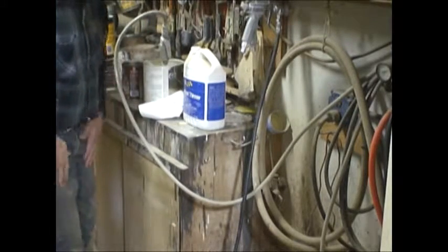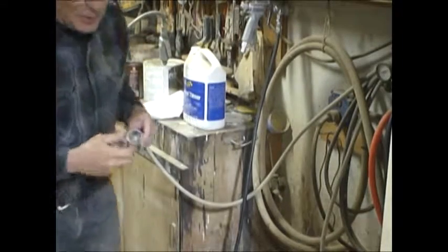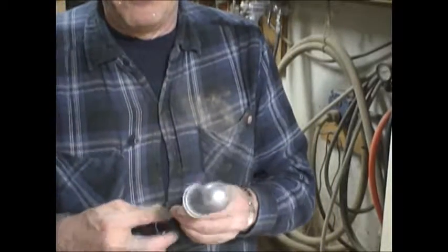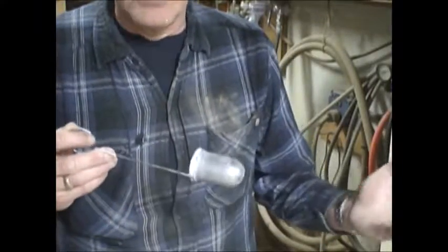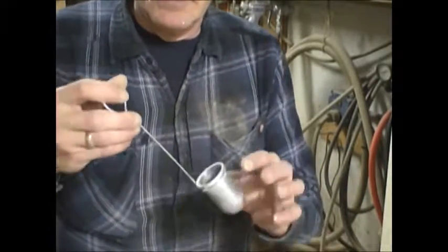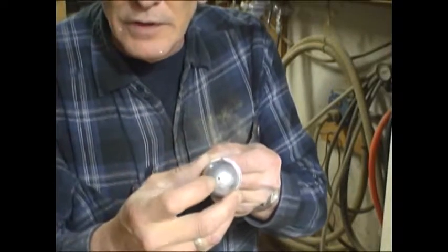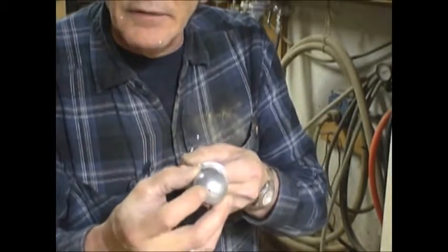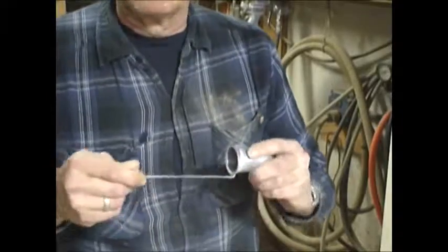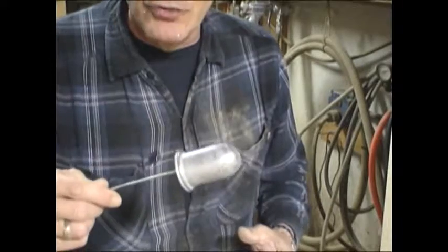So I mix up the paint. I've already added some thinner to it. Now let me explain what a Zahn cup is. In the industry of viscosity for finishing, it's basically a cup that has a specific volume and a hole in the bottom, again of a specific size, and they make Zahn cups in different sizes. I've always used this, which is equivalent to a number 2.